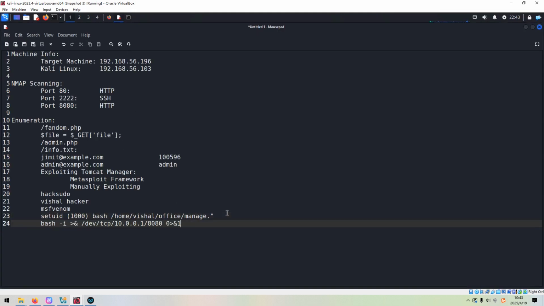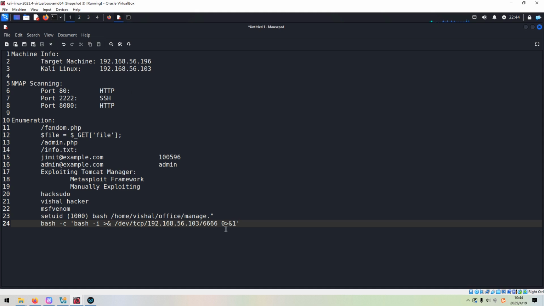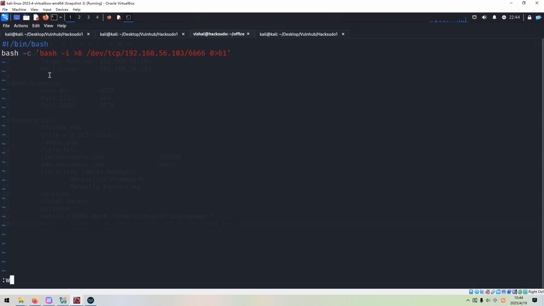We need to do some modifications. So we can use this IP address to replace this one. And also I'd like to use port number 66. So now I think it would be better to use this one. Now we can copy this line, paste over here, write and quit.